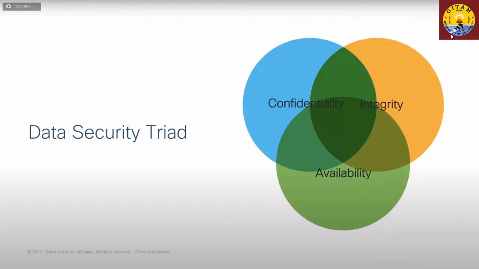Confidentiality of data is making sure that only the intended, the legitimate users, or only the people with the right level of privilege have access to the data, and it is hidden from others. It is not disclosed. It's like privacy. It's not disclosed to the people unless they have the right level of clearances.